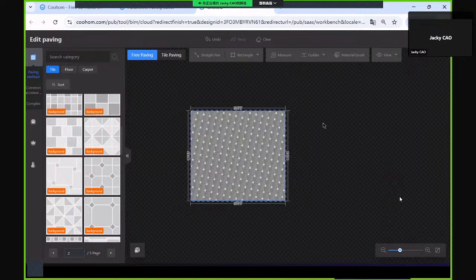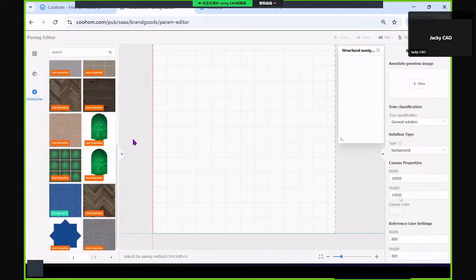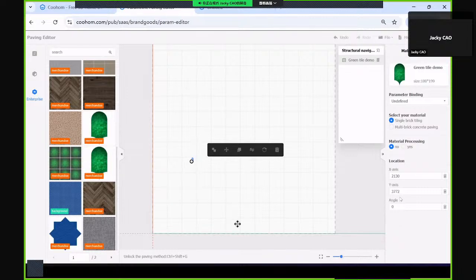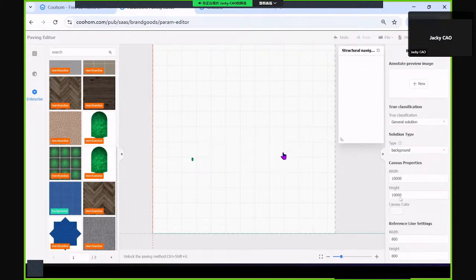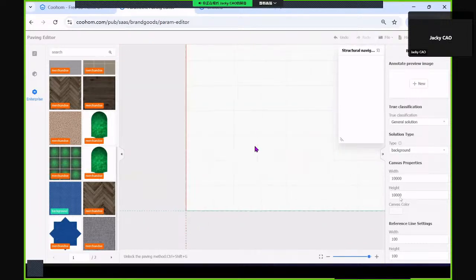Okay, the index, parametric index. We can also write it down here. What we need to do, the easiest logic first: since we already uploaded, the size is 100 times 200, around that. So just click and put. If it is very small, don't worry. You can first click an empty area. We have this reference line setting. Let's turn it to 100, height as well, 100. Then you can zoom in to see the detail.